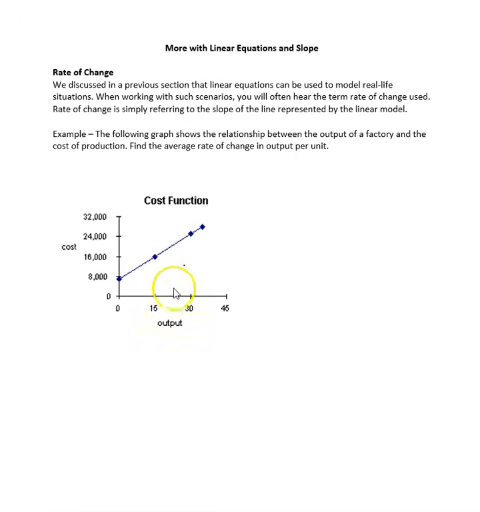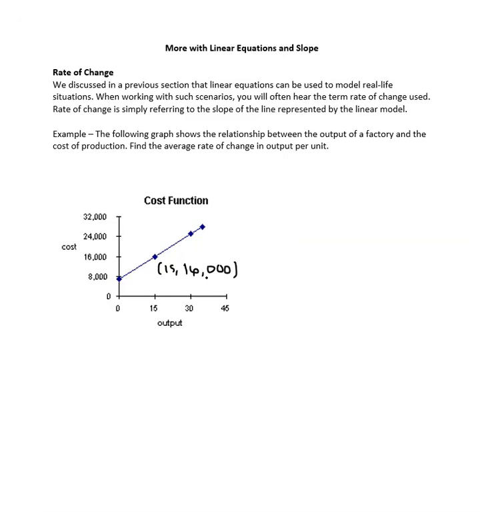So what I'm going to do is choose a couple of the points that are on the graph, and I'm going to find the coordinates for those points, or the ordered pairs for those points. I'm going to choose this point and this point just because those are the ones that are actually falling on the whole number tick marks that I can use. So here I have an x value of 15 and a y value of 16,000. And remember, that simply means that to produce 15 units, it's going to cost $16,000.